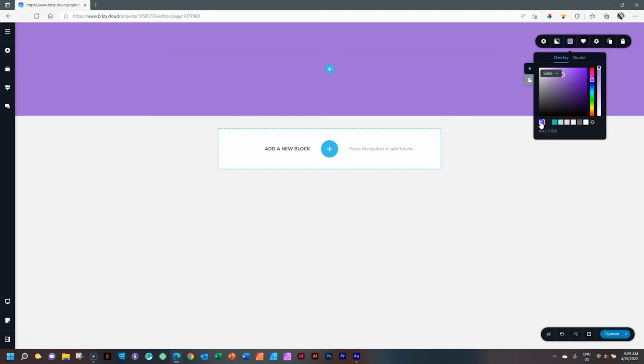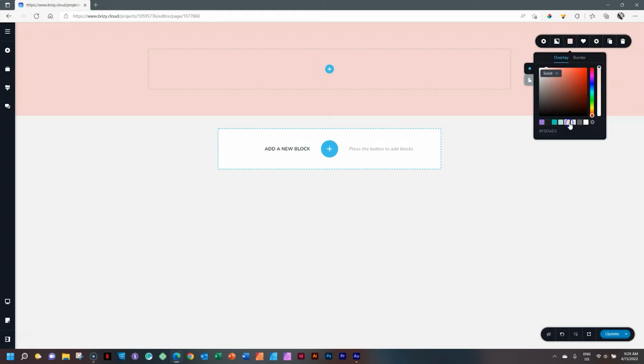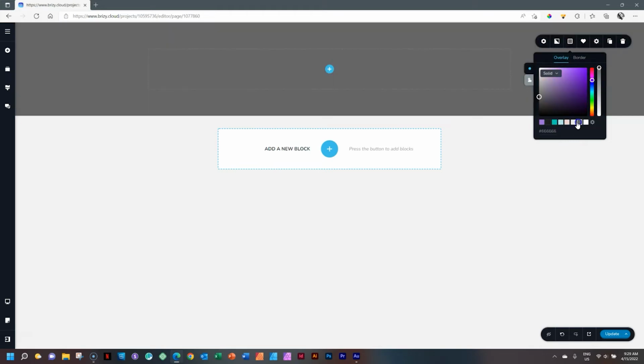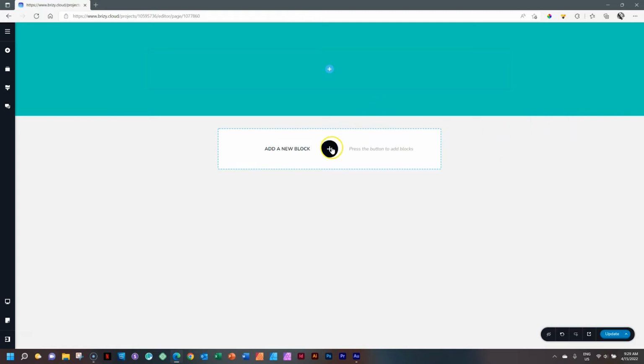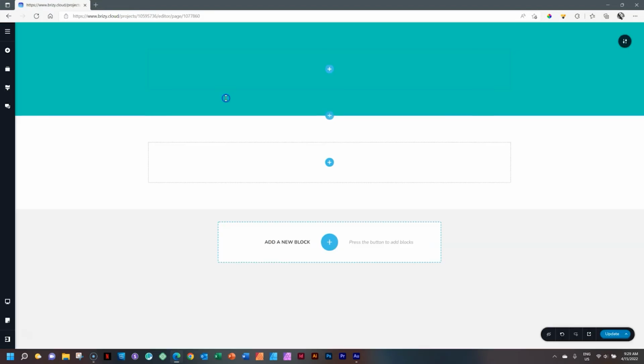So if I select this purple, boom, there you go. The whole background is power pearl or teal. You select on them, and it switches out the color. Great, so you can see, very easy to change the color of the background. Click outside and then click on Add New Block, create your own, and now you see we have the second block here. So that one's background is this teal color and this one is white.